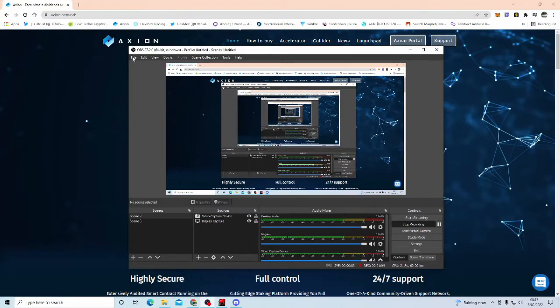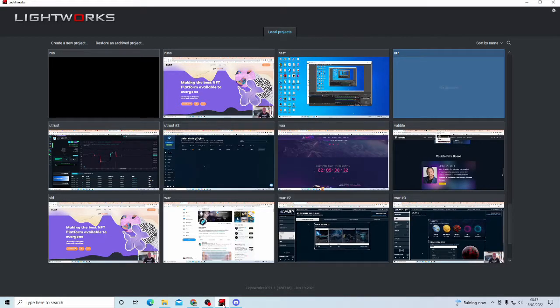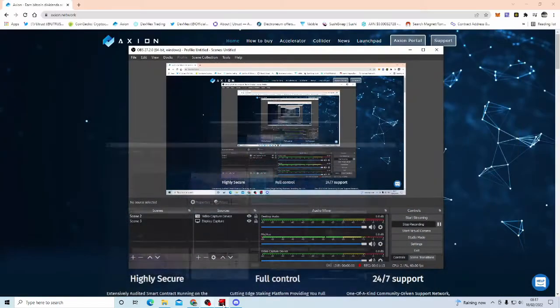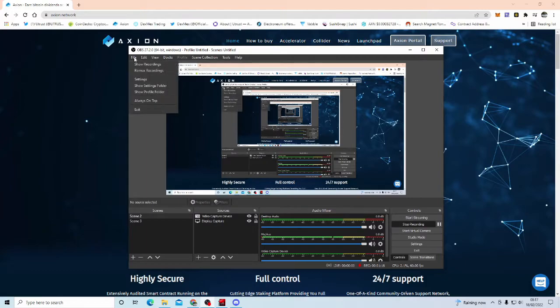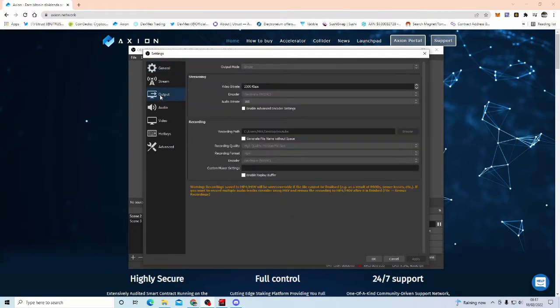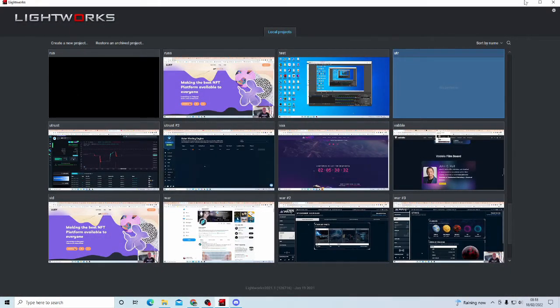Right. So with OBS, you want OBS for your recording, and you want Lightworks, and this is a free version you can get as well for your editing. Now the most important thing with OBS is go to settings, go to output, and change this, which will probably be MKV to start, to MP4. Obviously I'm recording at the moment so I can't change this, but where it says MKV normally, change it to MP4. The reason for that is that when you drag and drop the file into Lightworks when you finish recording, it's a lot easier.